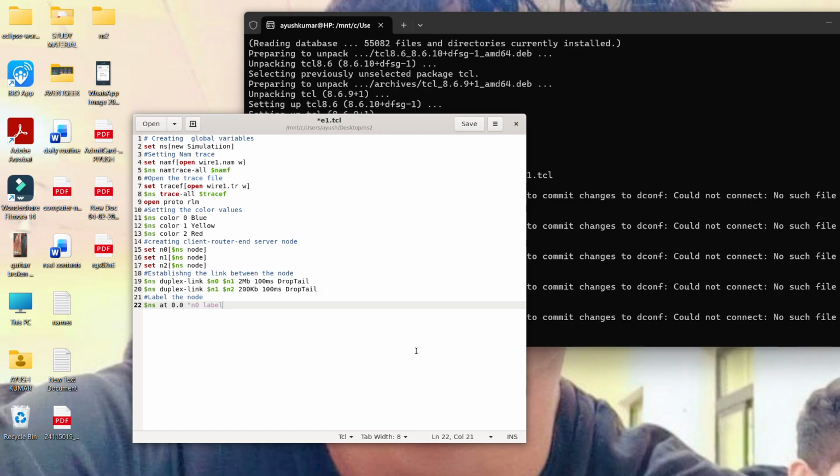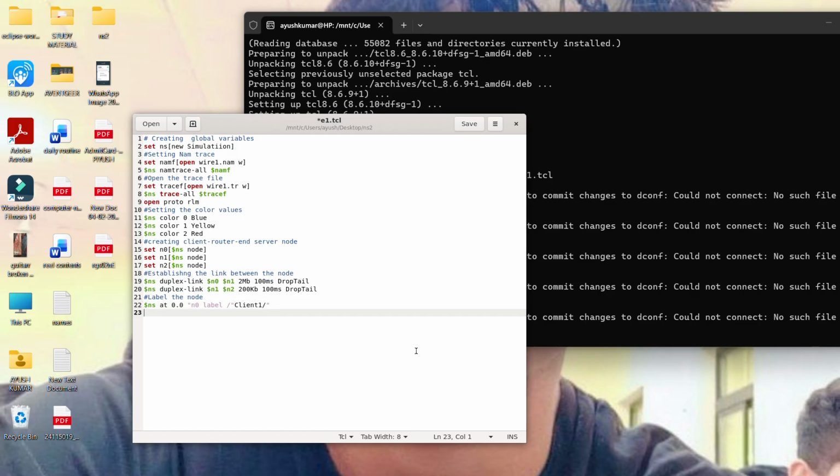Then we're going to use a slash here, then using again a double quotation, and in this we're going to write client one, then slash will be then close.